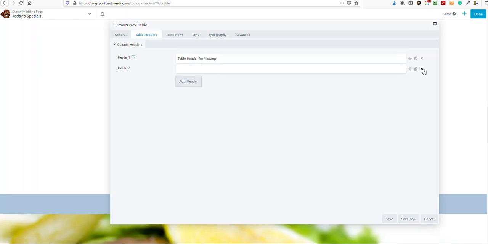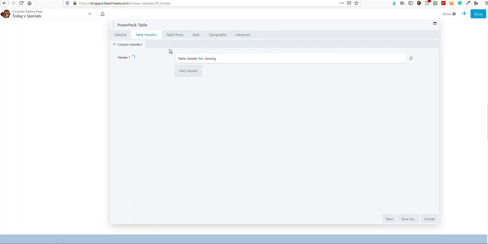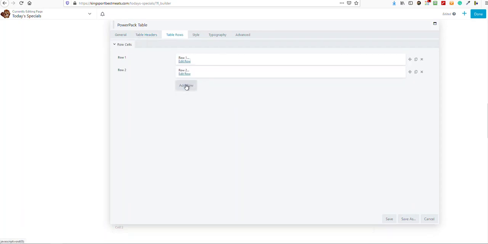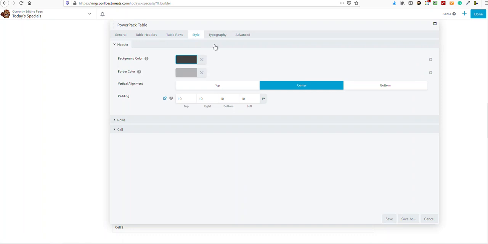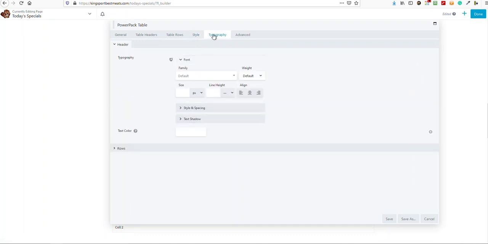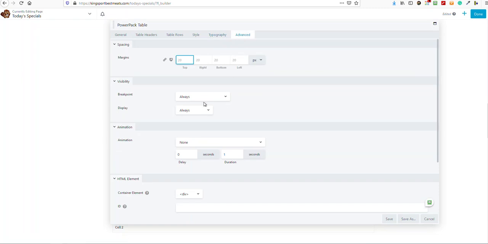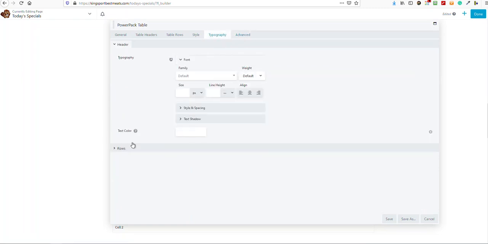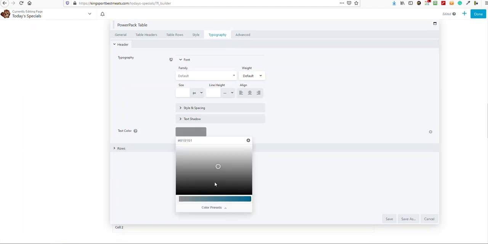Yeah, it's like oops, I do want to delete it. Table row, row 1, row 2. It should all be okay. I mentioned about leaving it default, so I think you'll be okay. Let's check the color on that. Text color.